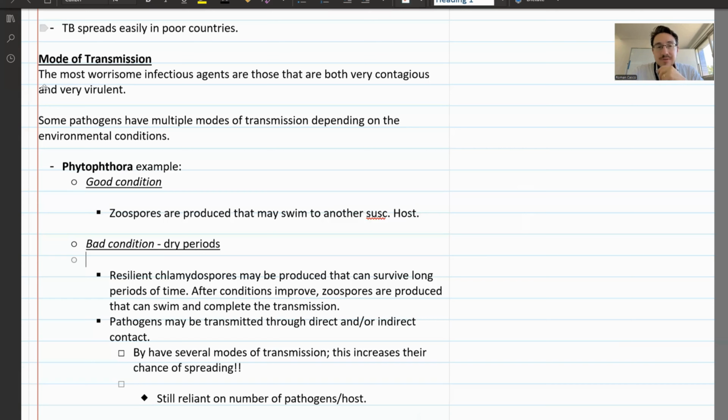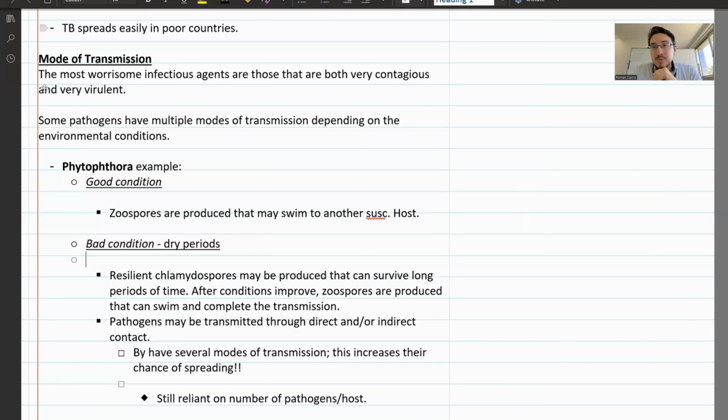So Phytophthora is a very nice example because, during good conditions where there's some good moisture in the environment, in the soil, you have these zoospores that can come in and just swim around to a susceptible host. Remember, Phytophthora dieback is basically a pathogen that moves around from one root to another, and it needs some medium, a relatively small amount of water, to pass through via the zoospores when you have good conditions.